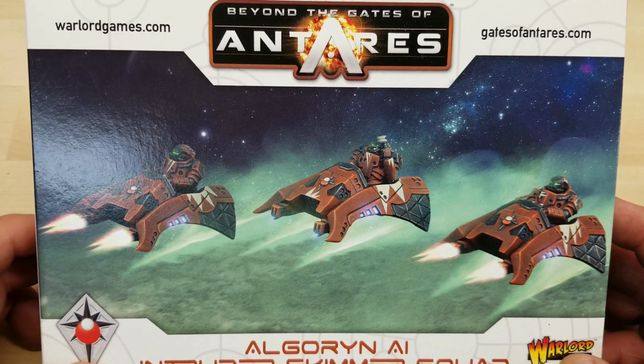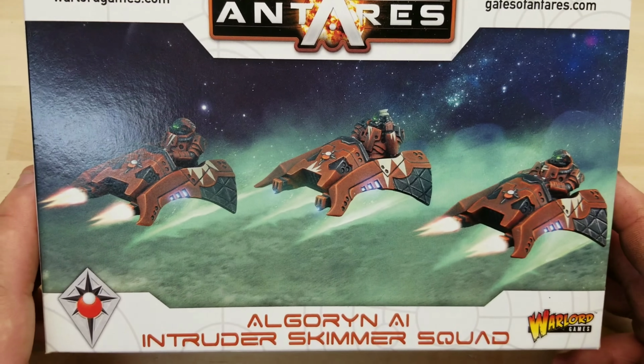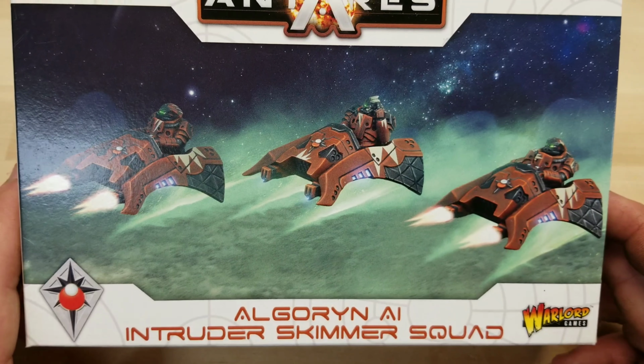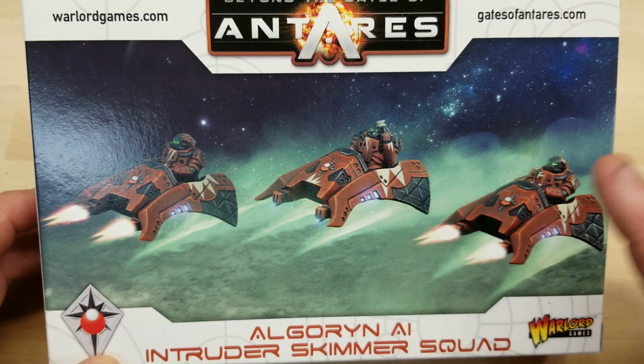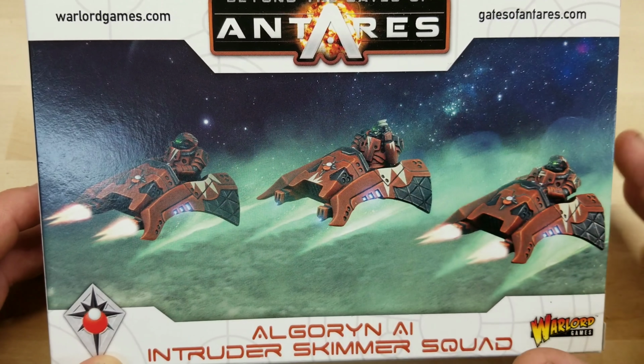And today I have another Let's Build video for the game Beyond the Gates of Antares, 28mm sci-fi miniatures game. This here is the Algoryn AI Intruder Skimmer Squad. I've been waiting to put this together. I've been kind of putting it off because I really like these models. As a matter of fact, these are my favorite skimmers out of all the Algoryn.